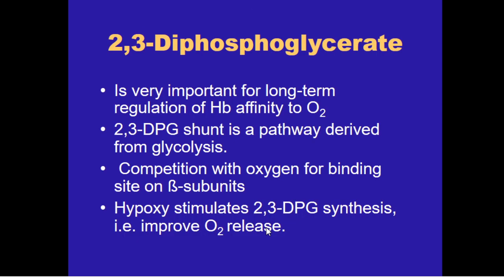What is necessary to know about this molecule? You can write this. It is very important for the long-term regulation of the affinity of hemoglobin to oxygen. This shunt pathway derived from glycolysis from 1,3-bisphosphoglycerate, and this mechanism is based on competition with oxygen for the binding site on the beta subunits.